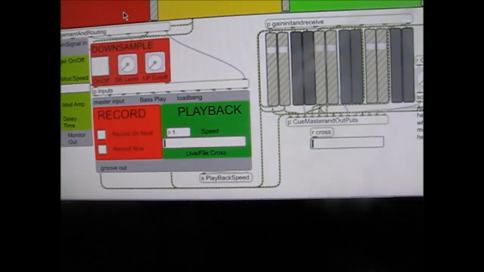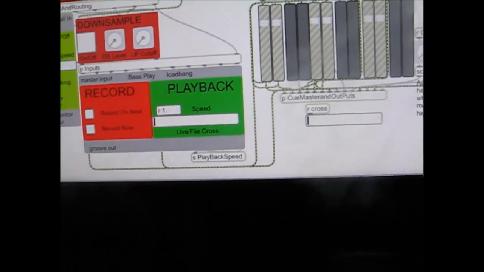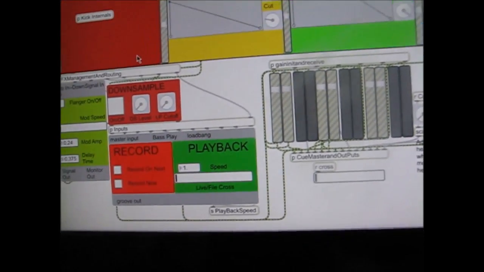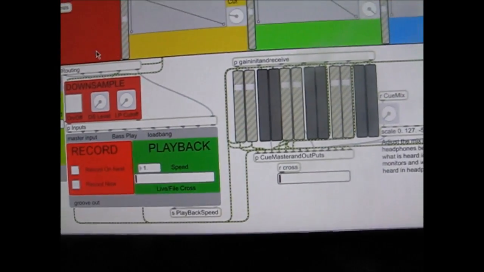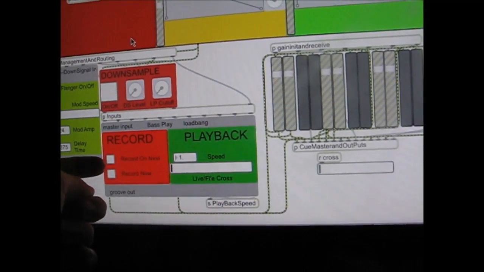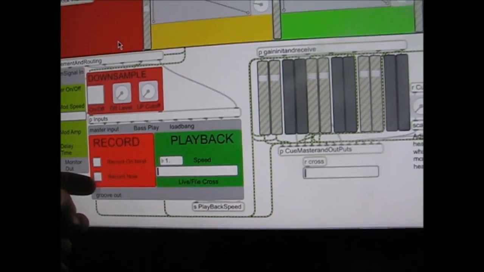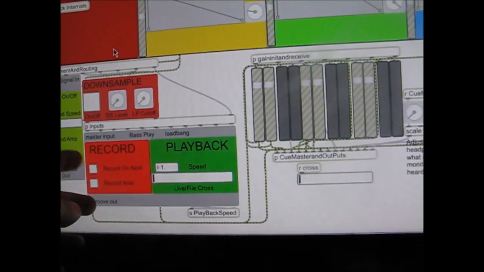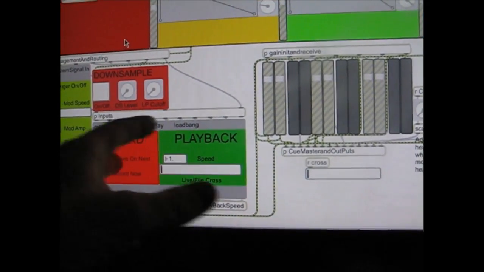So I set it up so that I can record anything that goes through here using this sub patch I created, which basically when I push a button on my mixer, it will record on the next bar. So once it counts through 4, and then it starts at 1 or 0, and here it's 0, again, then it will record that next section. It will check when I push that button, and then it will say record now, and then it will turn off, and there will be nothing recording. I actually used something like this for my midterm.